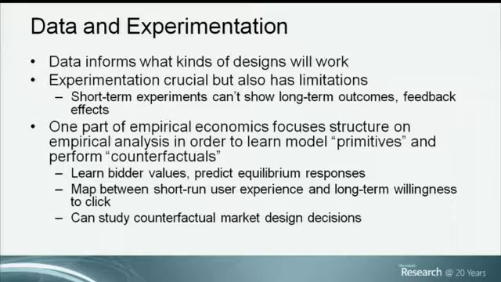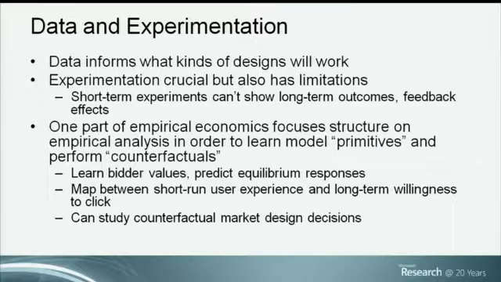Experimentation is also crucial, but it has a lot of limitations. So everything in search goes through an experiment. Every time you do a search on Google, every time you do a search on Bing, you are part of an experiment. You're in the treatment group, you're the control group. Nothing changes without an experiment. But they're also limited because experiments are usually short-term.